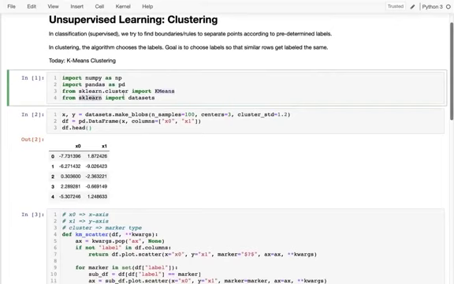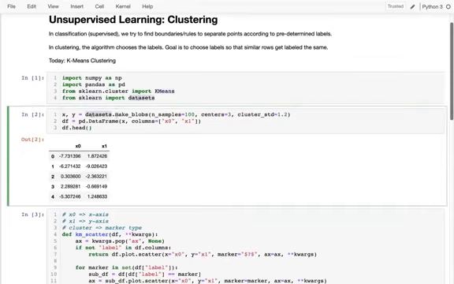So in sklearn, there's this datasets submodule that can make blobs, or these blobs are basically clusters. You tell it how many points you want, how many different centers they cluster around, and then something about standard deviation. And that returns two things. It returns x, which is actually two columns, an x0 and an x1, and then a y, which is indicating what cluster or blob each of these points was part of, right?